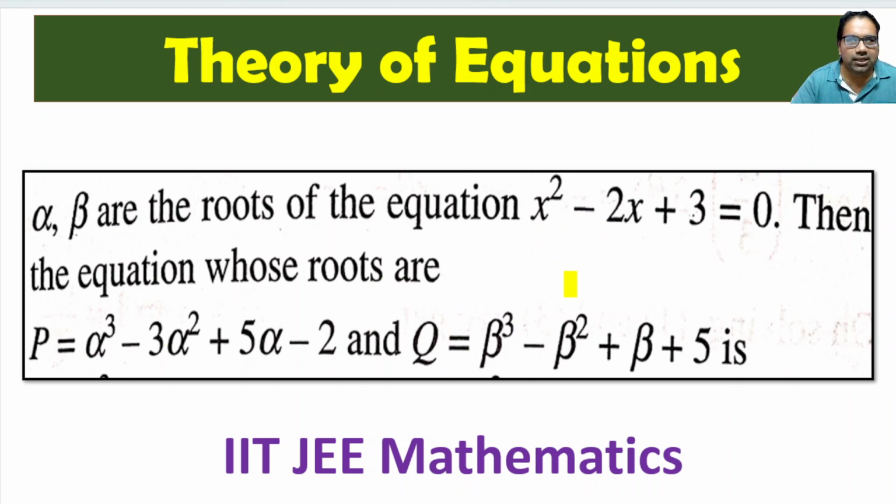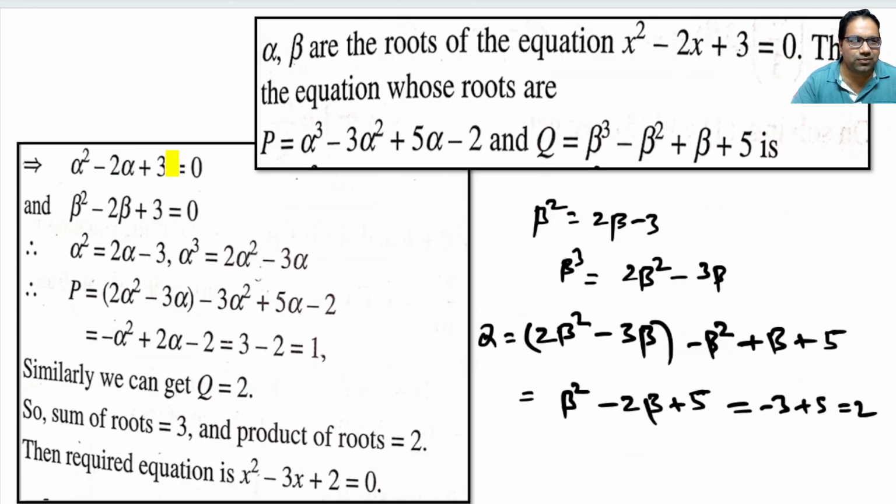That is one option. But here this has some similarity to this equation. These two equations, some cube is there, and there is a quadratic part also in these two equations. So let's try a different method. Alpha and beta are roots of the equation. That means alpha square minus 2 alpha plus 3 is equal to 0. Similarly, beta square minus 2 beta plus 3 equals 0. Let's start from there.